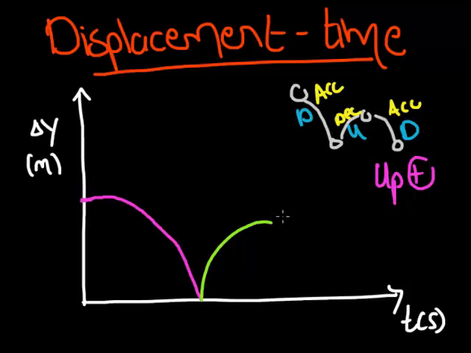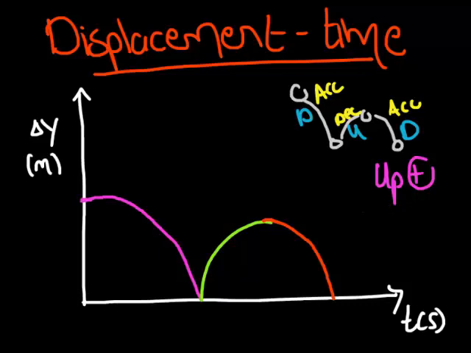From there onwards, we would have wanted to say, great, it's accelerating now, but it's not going up anymore, it's now going down. So once again, I need to do the mirror image of that part of the graph. And that mirror image will bend this line back downwards again until it reaches the ground. So this is how my displacement time graph would look like, and because I've taken up as positive, you would note that it looked pretty much like the motion of my ball when I used curved lines.